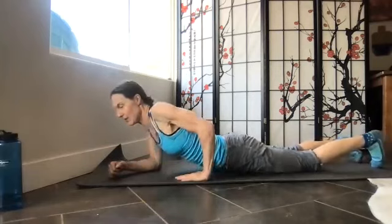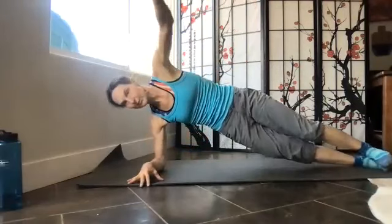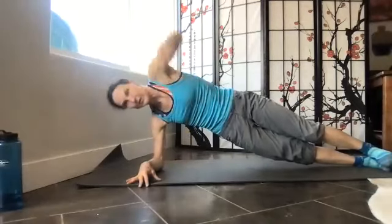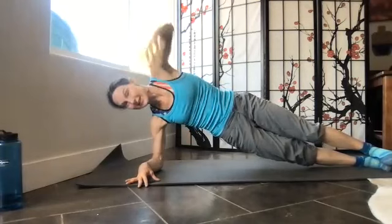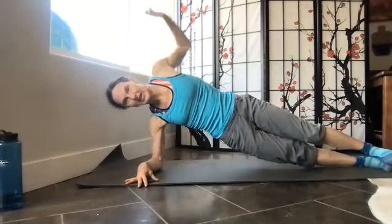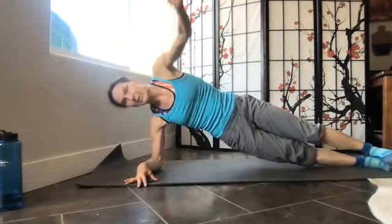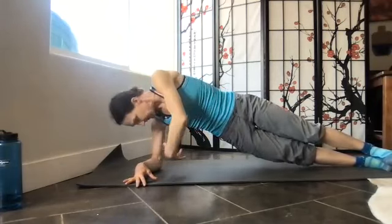Now we're going to do a side plank, and on this one, we're going to take a rotation, also called thread the needle. Come up and rotate your upper body, your torso, your arm goes through this window you've created with the floor, and your rib cage and hips stay steady, they stay pointing forward. If your hips were headlights, they would flash forward the whole time. Your neck is probably just going along for the ride. It's not hurting. You're mindful of it.